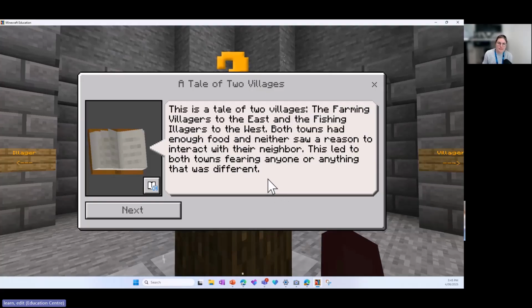Now, everything in Minecraft that is something called an NPC, which this book stand is, has this button here, which is our immersive reader. So if you do have students who struggle with literacy and might find this hard to read, they can always click on here.